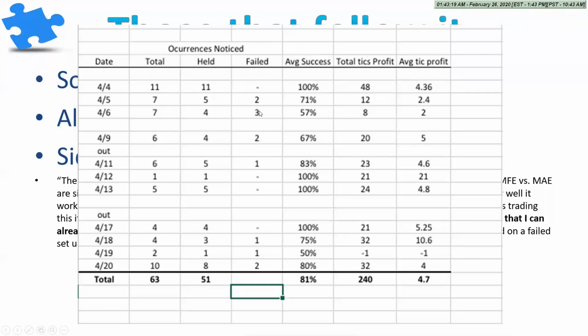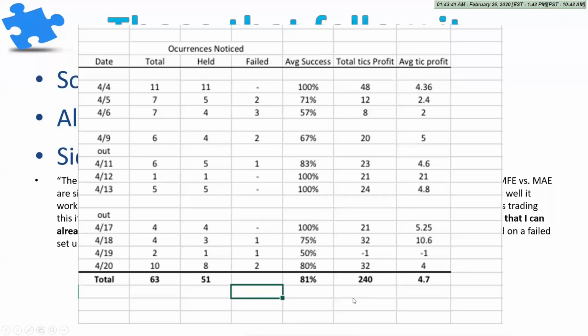So we can see how often the setup appeared each day and how often it failed. We've got the failures here. The ticks profit are all absolutely theoretical and based on the trade entering with a market order at the point he could actually see it was setting up. If he saw it was setting up late, he had to use whatever price the market was trading at that time. No optimistic fills.